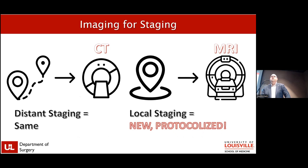It has to have certain technical aspects of the machine that you have to be able to provide for patients and provide for the radiologist so that they can interpret what they're seeing appropriately. It has to have any number of parts, and those parts are not necessarily readily available. And that can be fairly problematic because patients don't want to travel 2 hours to get an MRI done. They want to get their MRI done at their local hospital, which may or may not provide appropriate imaging for interpretation of what rectal cancer actually looks like.